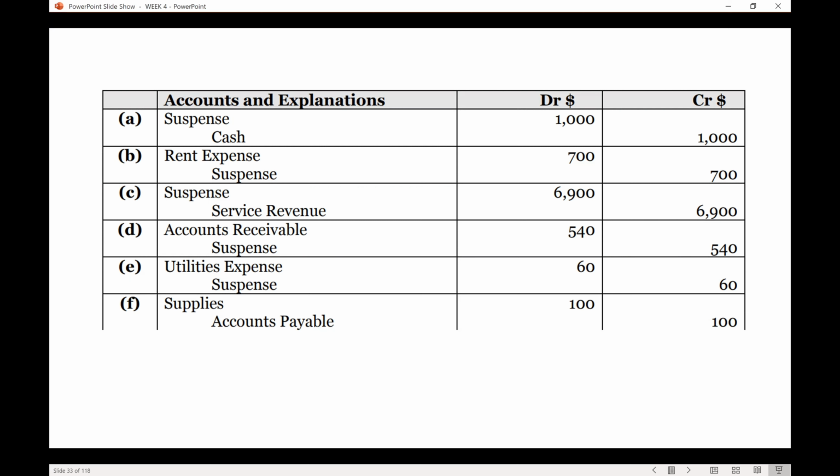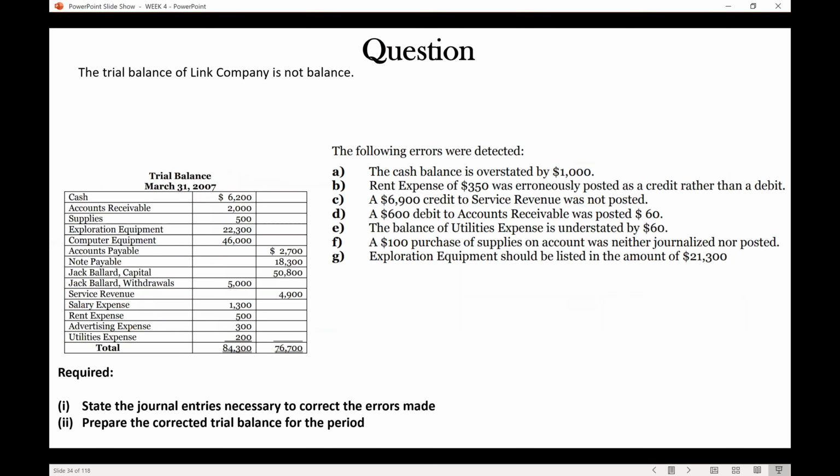But as I said, I'm only showing you here the suspense. You can do that and you can put it in our comment section or send us a DM or an email and we will definitely look at it for you. But this is a journal entry. There is no suspense to be updated, so we won't be doing that part, right? So let's move on to the last error detected.